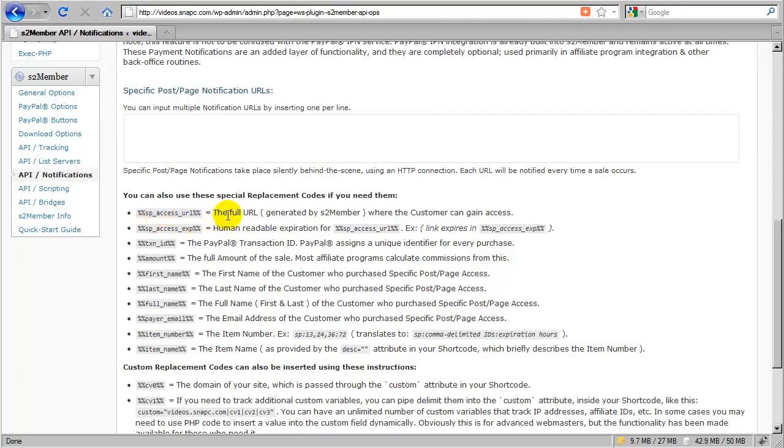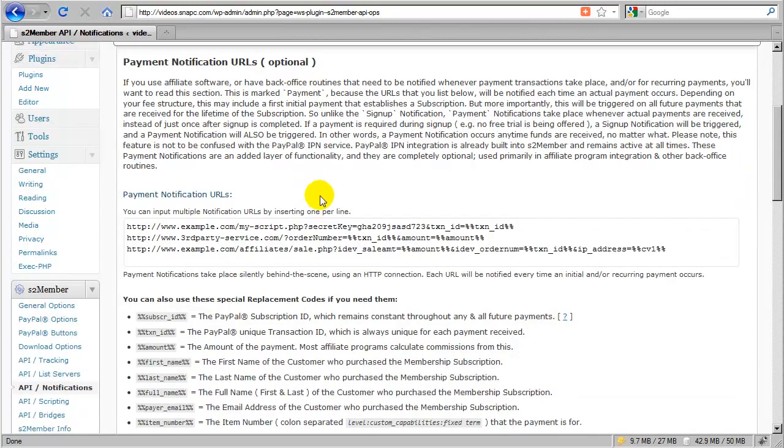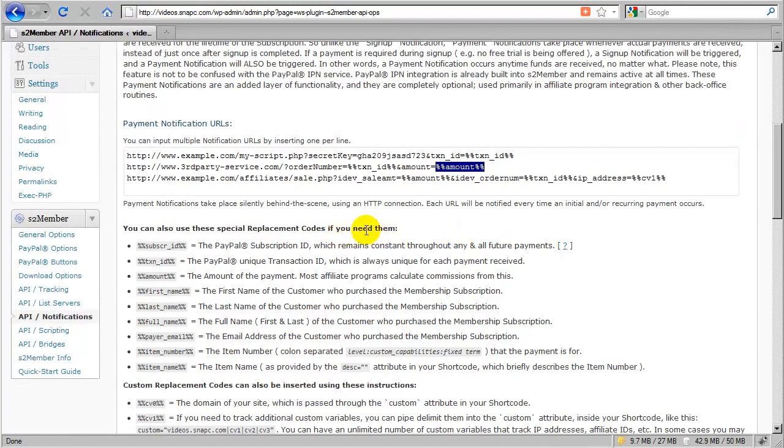So I just want to point something out here. A lot of developers ask me this question: if I receive the value of a URL, or for that matter, any of these variables, is this going to be possible? If we go back and look at the payment notification example, is this going to be possible for these replacement codes to work correctly in the context of a query string? Because most developers know that these values need to be URL encoded in order for the value to be sent over properly. And the answer to that question is yes.